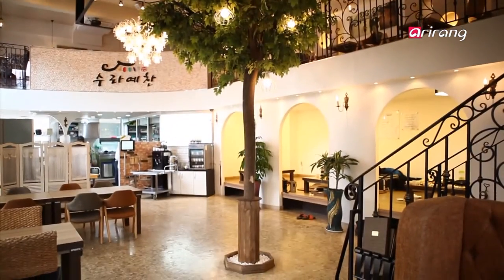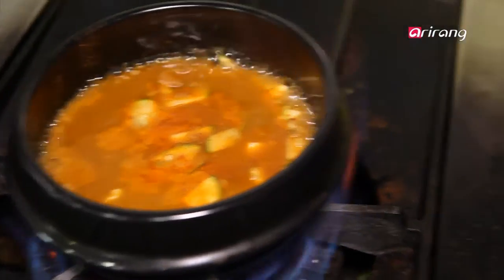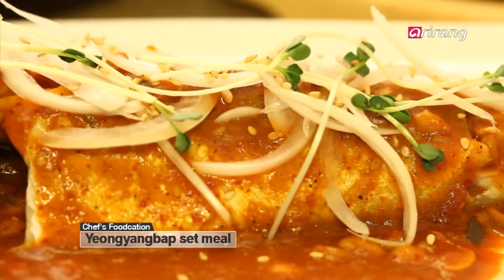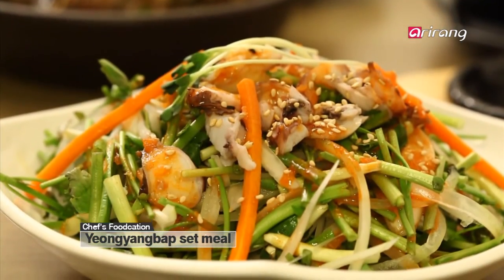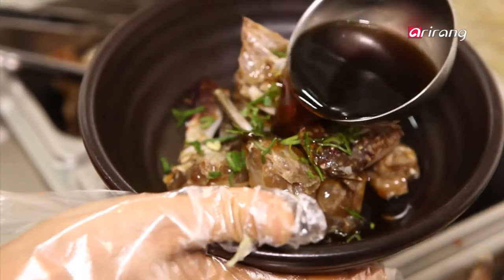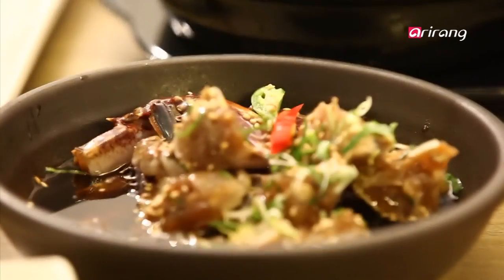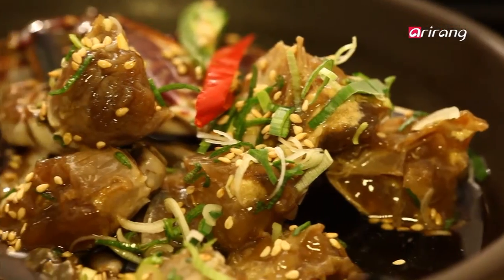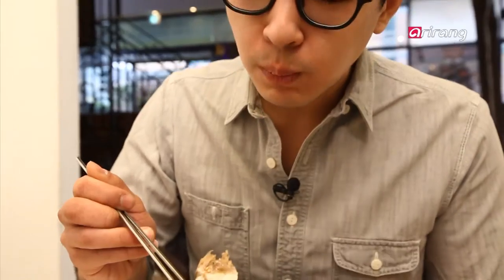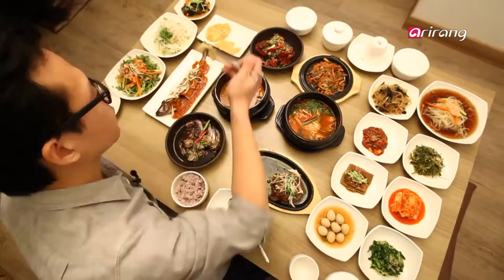So this week's restaurant is Suraya-chang, and they specialize in traditional Korean course meal, or hanjangshik. But get this, all this food right here, under 10,000 won per person. And they're famous for their ganjang-gejang, which is crab that's been marinated in soy sauce. In Korean, it's known as a papdoruk, which is a rice thief, because as you eat it, you just keep on wanting to eat more and more rice. It's a vicious cycle, it's a delicious cycle, and I'm gonna try some.